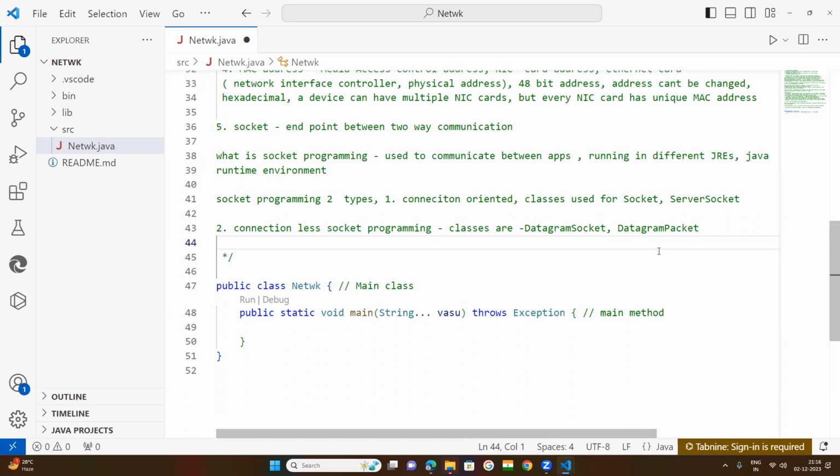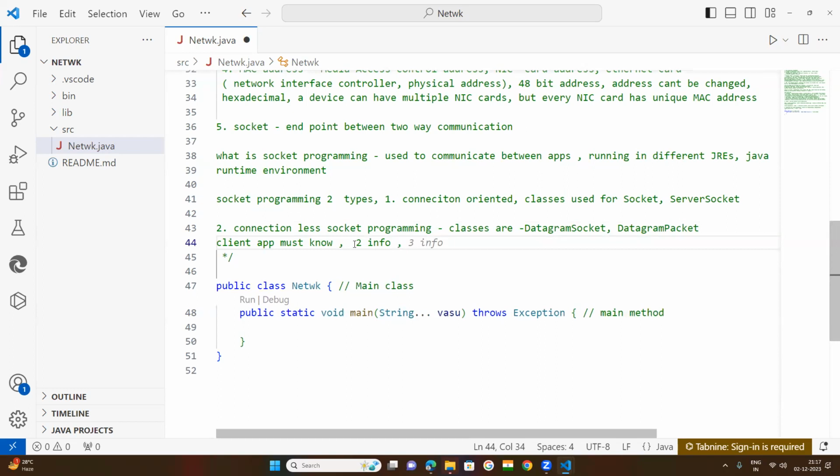Whenever we are going to write the client side app and server application, the client application must know two parameters, two pieces of information.